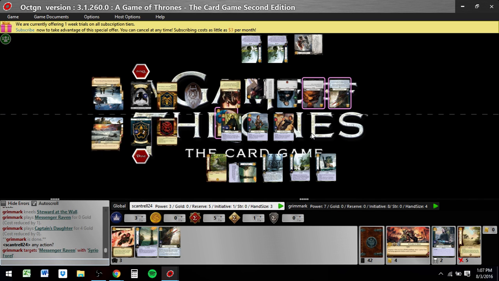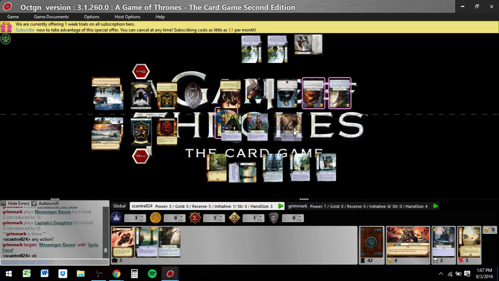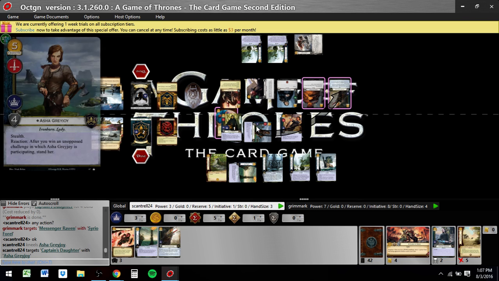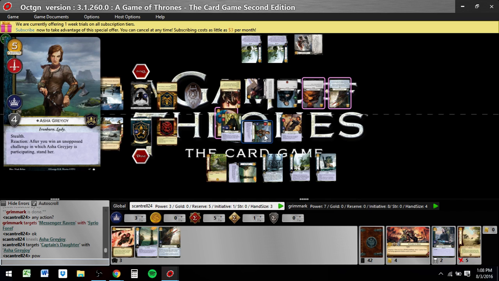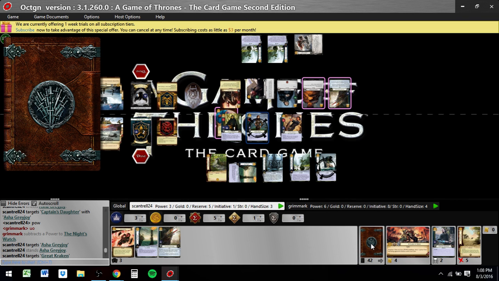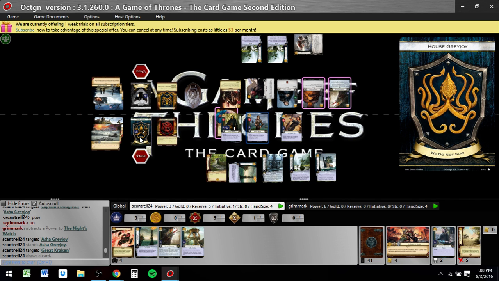He's doing the messenger raven, that's interesting. So that allows me to send Asha on a power challenge and stealth this chick. I'm going to draw the card here. And then get unopposed and claim.